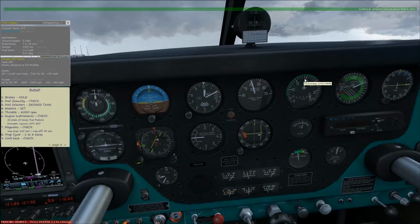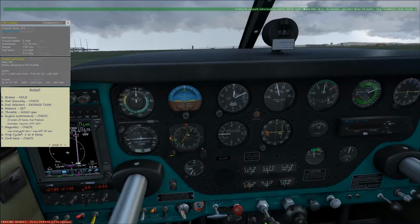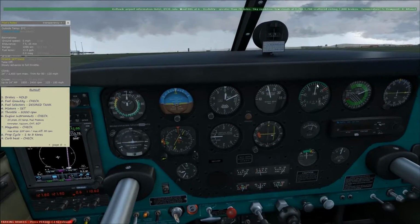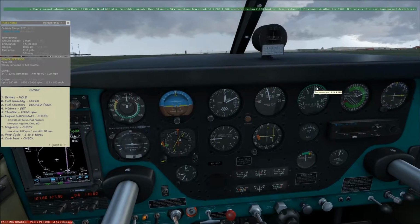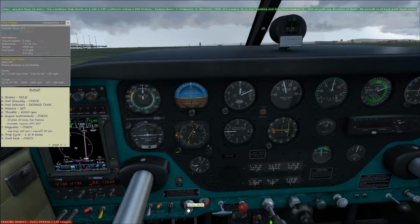Again, the RPM drop is about 90 to 100-ish. So the maximum drop is 125, so we're within limits. And importantly also, the difference between the two RPM drops is supposed to be a maximum of 50 RPM. So we have, I'd say, less than 10 RPM difference. So magneto's a check, we switch it back to both.